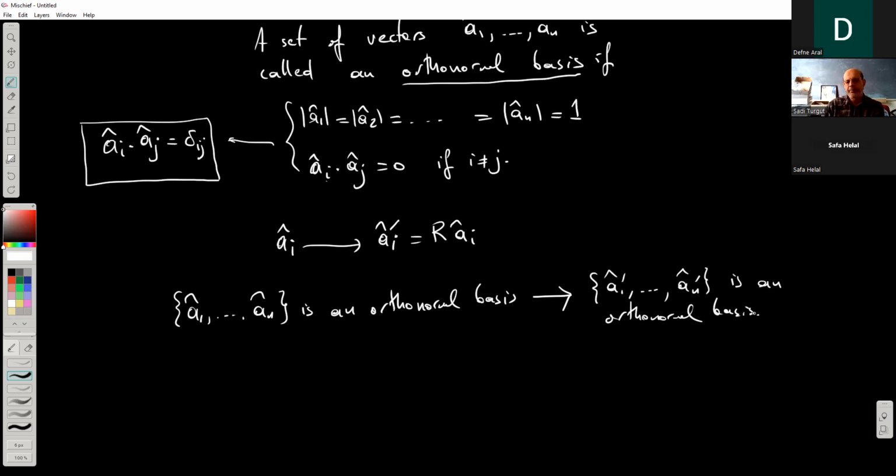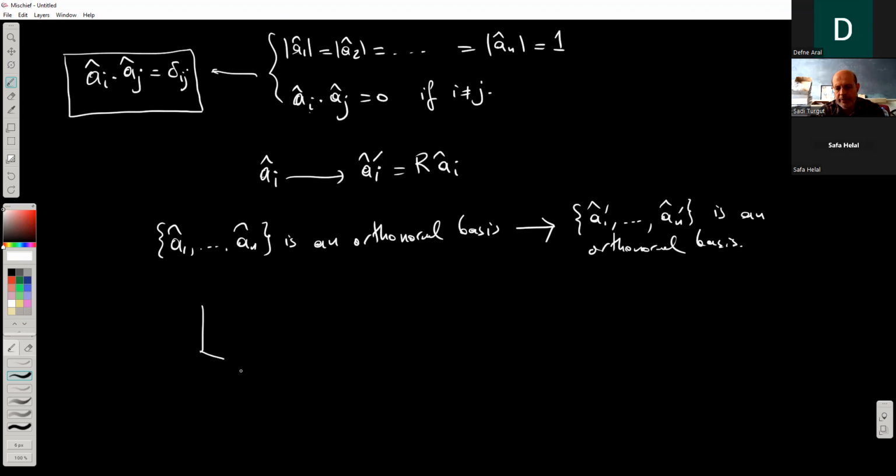Okay, this tells you that a rotation essentially converts an orthonormal basis to another orthonormal basis. I mean, the best example is the Cartesian directions, basically x, y, z. After a rotation, these are going to be transformed into some other direction. So x prime will be like that. So that's x prime, y prime, and z prime. What we are saying is that after this rotation, these are also a mutually orthogonal set of unit vectors, basically, right? That's what we are saying.